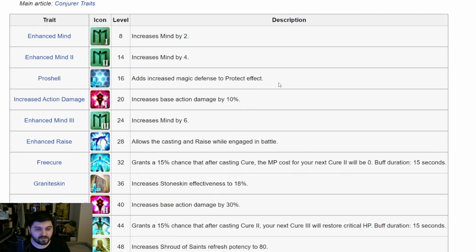For traits, most of these are, yeah, so at level 16, you got the shell effect. I thought it was in like the 40s. No, at like level 16, you get the magic defense effect to protect. Yeah, Granite Skin was Stone Skin going up to 18%. Ooh, here's the free Cure proc from Cure 1 to Cure 2.